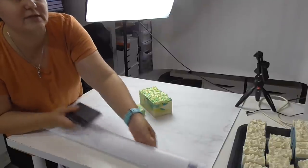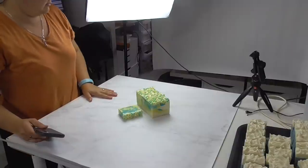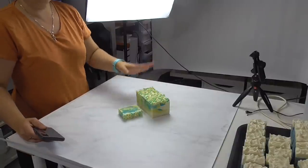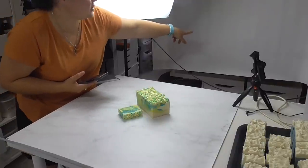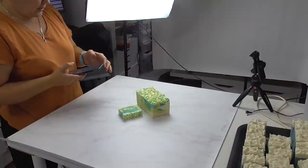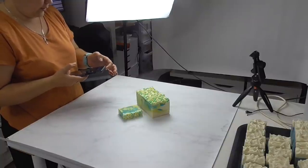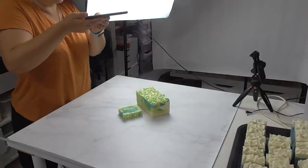Where are these from? I got these from Drops Backdrop, and they're just a vinyl printed sheet, and I use it to take all my photographs on. You can see in the background here, that is just a plain white one that I have got. So what I'm going to do is turn off the volume on my phone so it doesn't go off, and then I just take a couple of pictures.